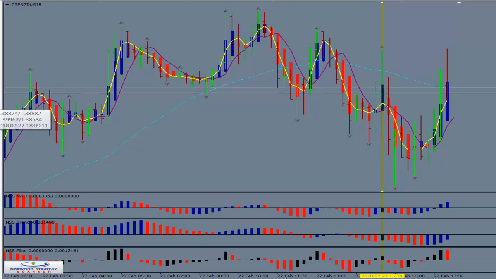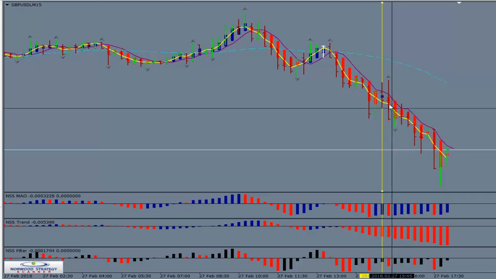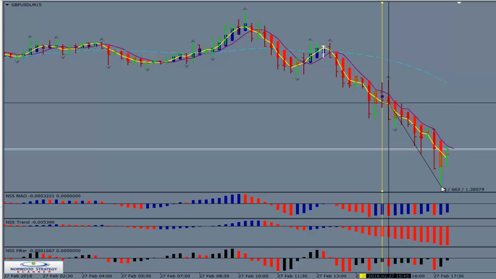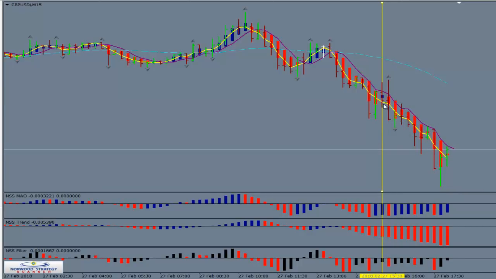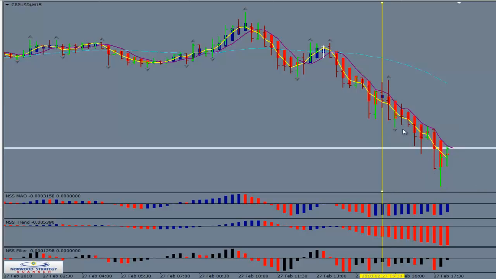And a lot of these pound pairs did the same thing. This pair is just starting to do it, there's a certain type of momentum taking place here. Now that went from about where you may have wanted to get into that trade, someplace in this area. It went down about 60-70 pips. And so if you've been trading that, then that would have been the trades you could have taken.